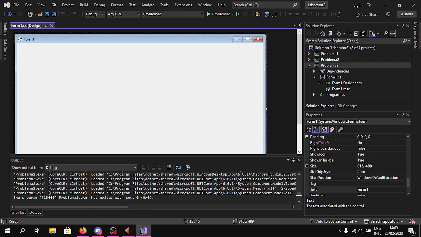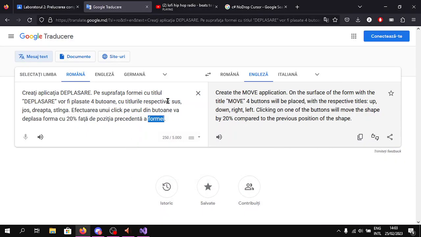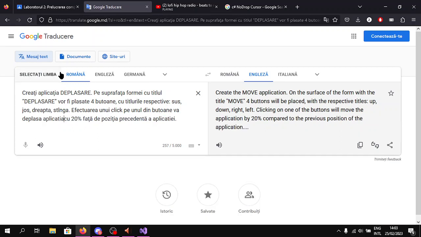This is the shape, it's the application. Of the application, yeah.